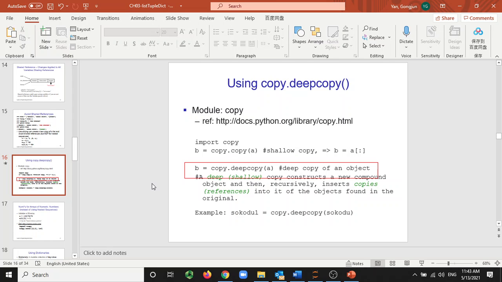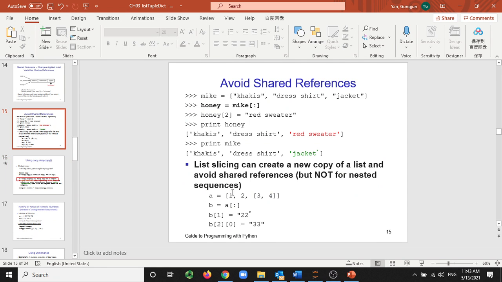And use copy.deepcopy. You can use copy.deepcopy to make a complete copy of every element.